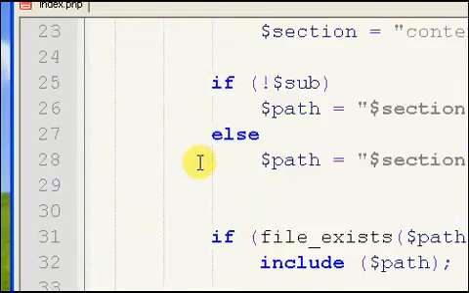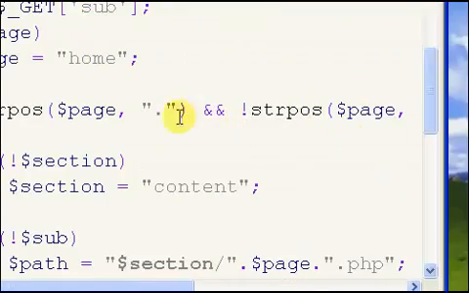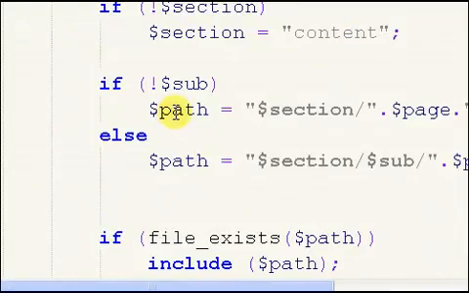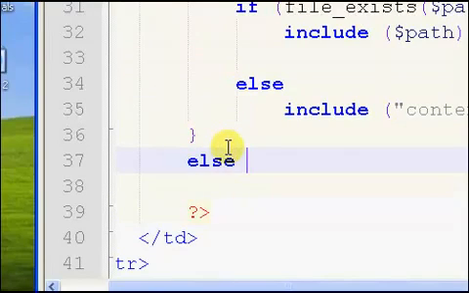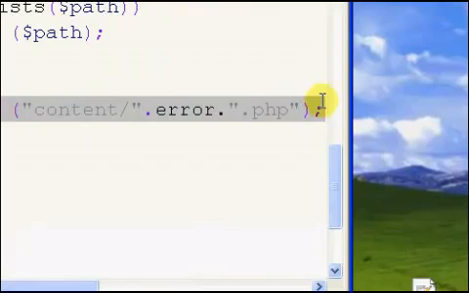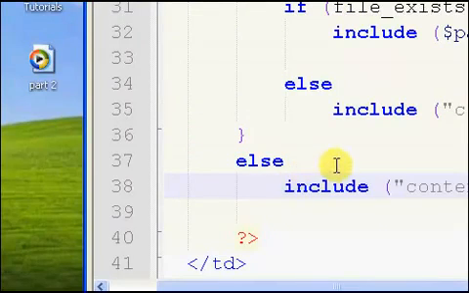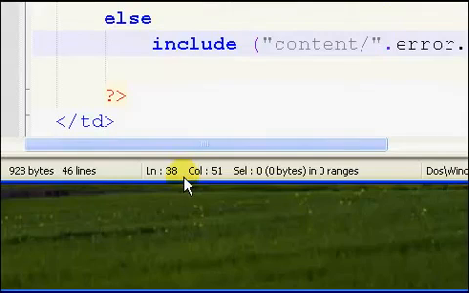Then after our if statement saying that we don't want these two characters, I'm running out of time here, I'm going to put an else, and you want to take your include error and paste it down there. So if your users do try to do something they shouldn't, they should get an error message, which is what we're going to do here. So that takes care of our security problem.